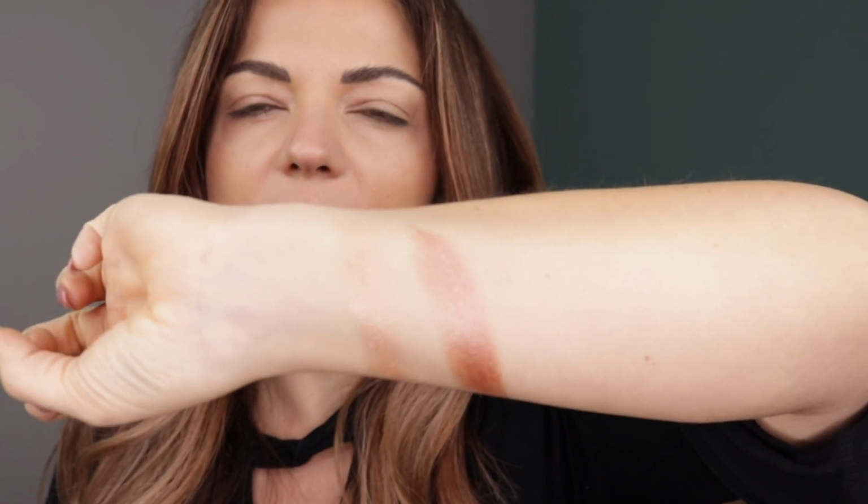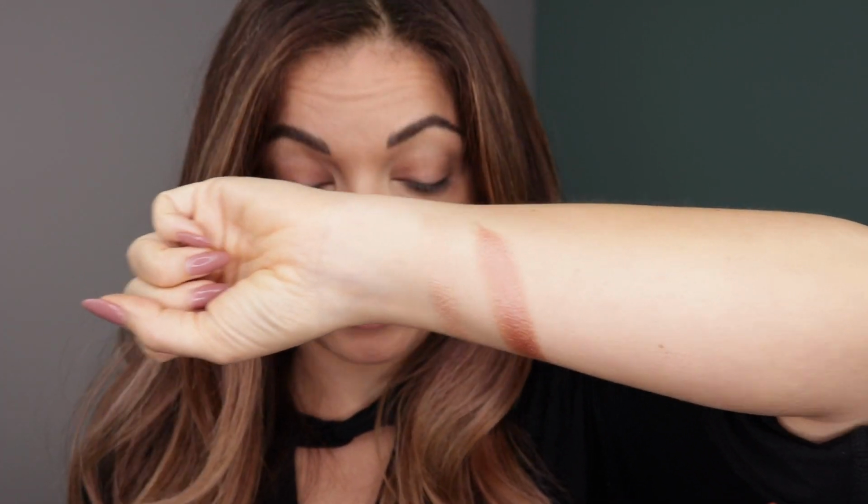In the pan, I think it looks more taupey because of the shift that it has. But once it's on the skin, it has an almost rose goldy, coppery feel to it. Oh my gosh, that's pretty. I thought it looked pretty in the pan, but now that it's on my arm, wow, that is beautiful. And that went a really long way. And again, all of these shades are currently existing as single shadows, so you could pick any of these up if one of them just makes your heart beat faster, or pick up all of them. I would pick up all of them.